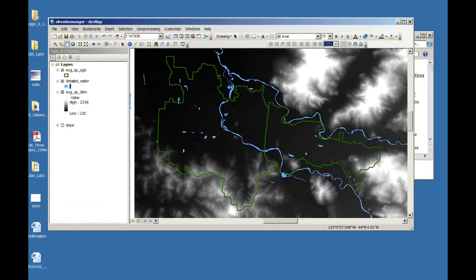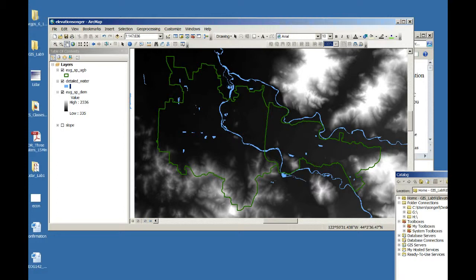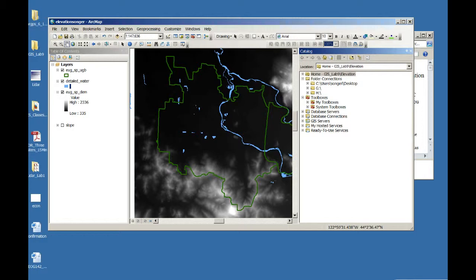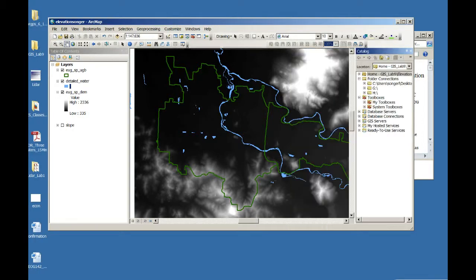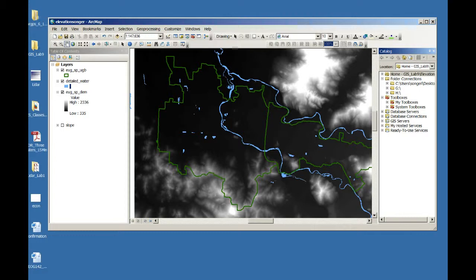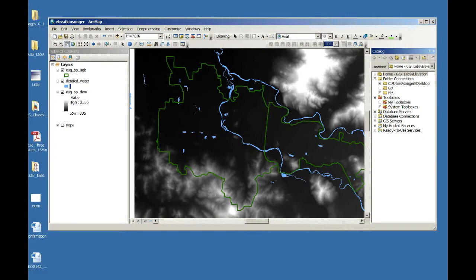Another feature of ArcGIS is called Arc Catalog, and I want you to add that catalog right now so that you can have an idea of your data structure. So I'm going to go up to Windows, Catalog, and sometimes it'll come in docked and sometimes not. If I hover, hold the mouse down and hover there, I can add my catalog. This is a way that I can keep track of my data as well as looking at the table of contents. So I'm going to expand my folder.